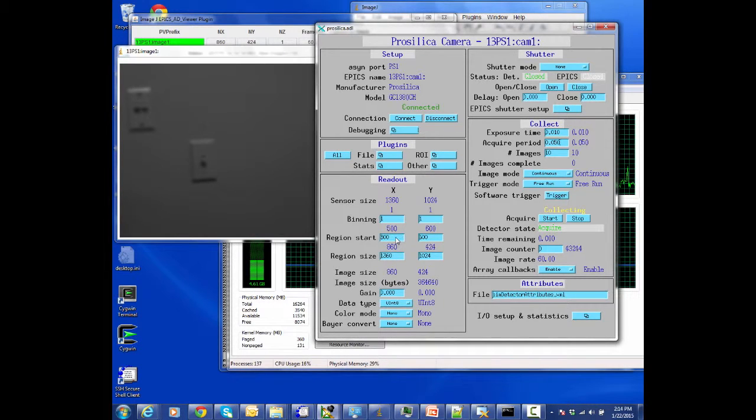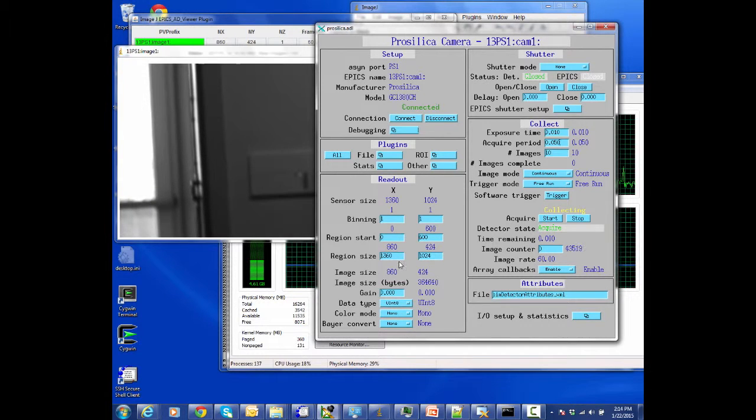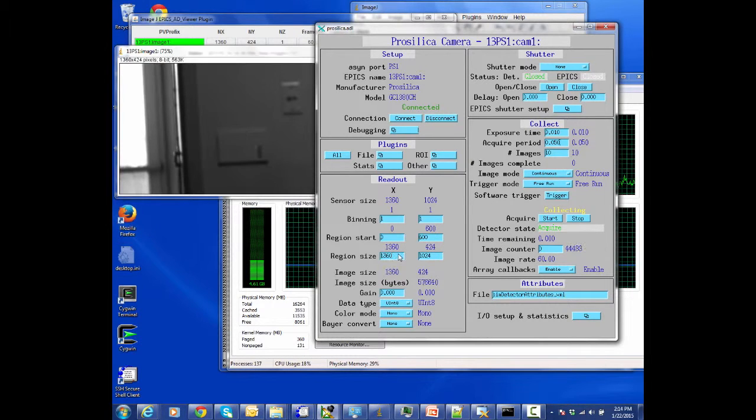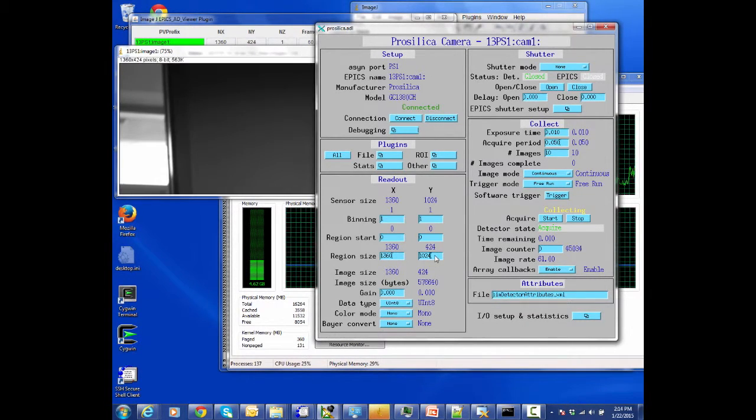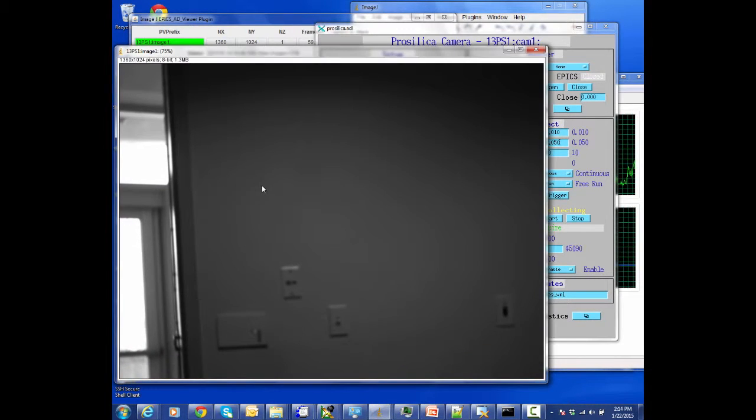If I set this region back to 0, what you notice is what I was talking about before. What the user might expect is when they set this back to 0, this would pop back to 1360. Right, but it doesn't. It goes smaller automatically, but it doesn't go bigger automatically. But if I just hit enter in that field, because the BO or the analog output record hadn't changed, I can just reprocess that record and I'm back to where I was.